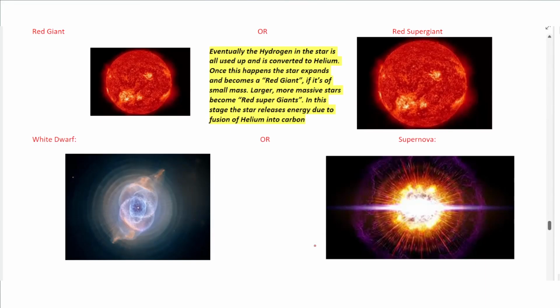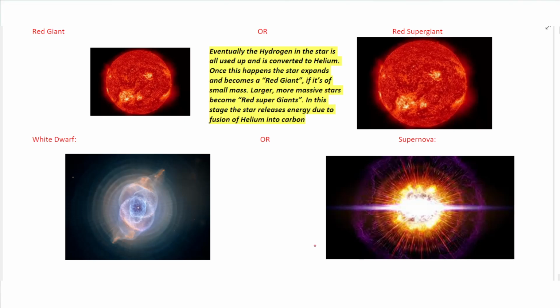If helium is formed from all of the hydrogen inside the star, since all of the original fuel of the star is used up, the star's temperature begins decreasing, so the core collapses and the outer surface expands because the gravity gets weaker, and the temperature on the surface is now cooler, so it becomes red in color. For a small sized star, it becomes a red giant, and for a massive star, much more massive than our sun, we call it a red supergiant, which is much larger in diameter.